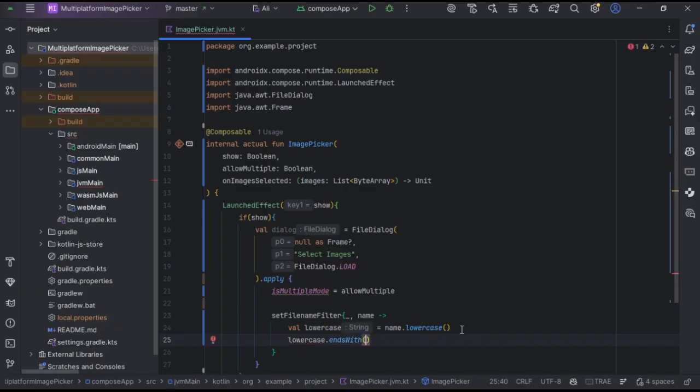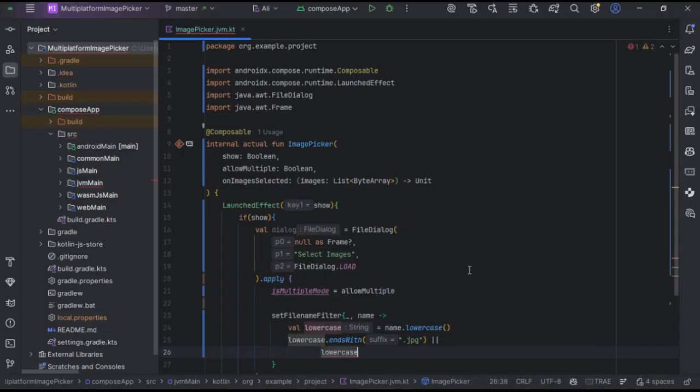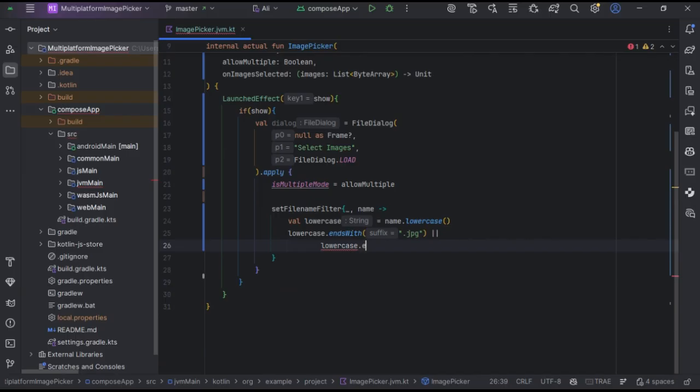So we shall put lowercase.endsWith. We shall put in some extensions that we'll be dealing with for the images. So now we have one, JPG. So your image can be JPG, or lowercase.endsWith, so we always put the image extensions. Now we can also have a JPEG, which is an alternative.